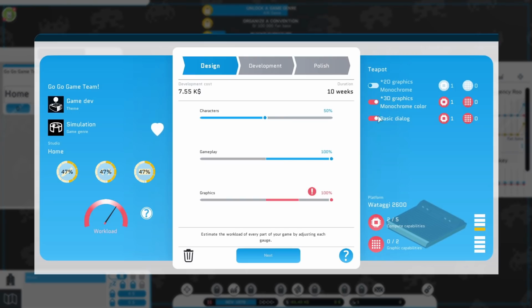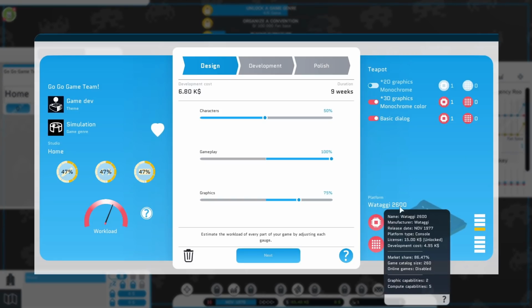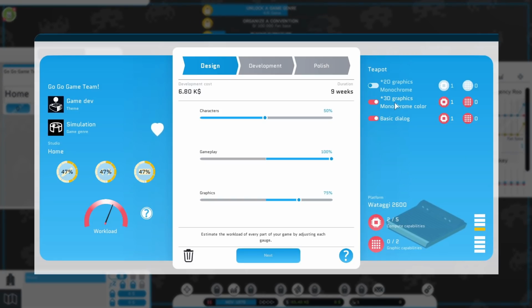Okay. So we know, hang on, right, bring that down. Bring the graphics down a little bit. So bring that down to 75. So we know that we have 5 computing points, if you like, on the Watagi 2600. And we're using 2 of them here. And then on the next thing for development, the one on polish, the leaderboards, that takes up 2. So I think in development, we need to see what that is actually giving us in terms of our sort of game engine things over there.